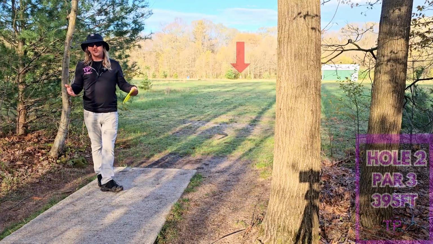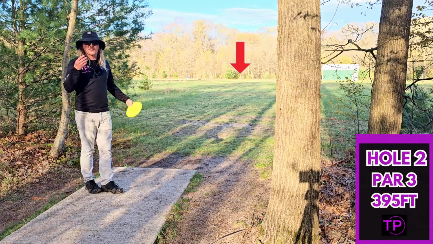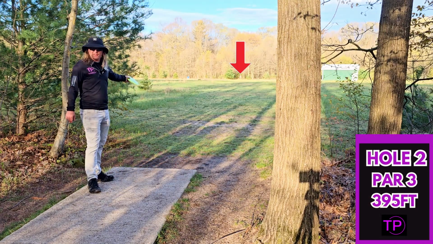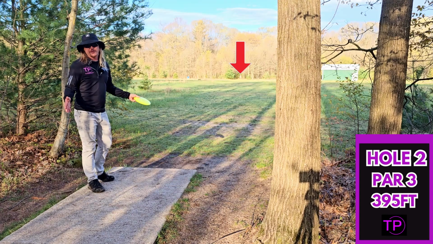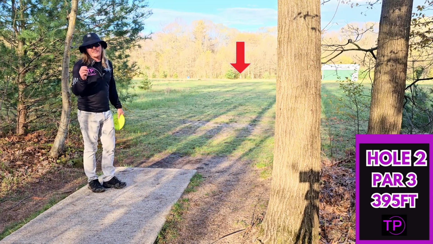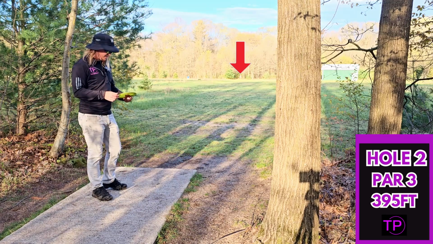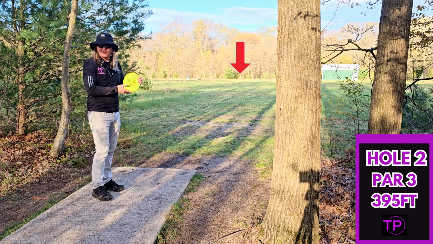Hole 2, and it's essentially the same thing, except this one is 395 feet. Dead straight, plenty of room to work with. I doubt the arm is warmed up enough for this one, but I promise you after these first couple holes, our arm will be ready to go. We are gonna full send our Halo Wraith.